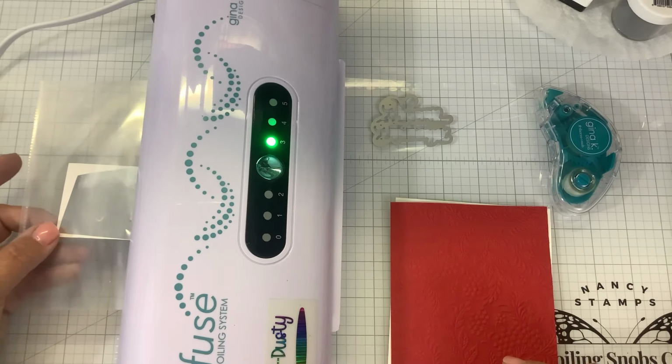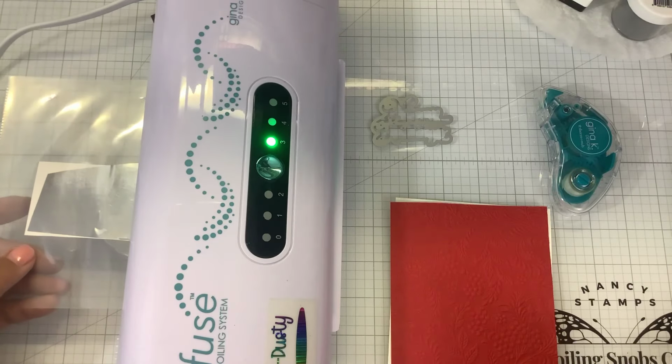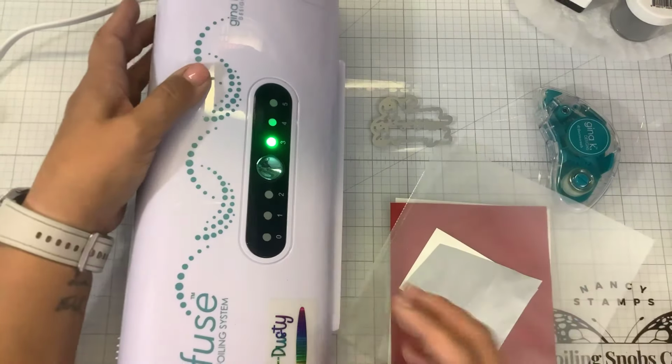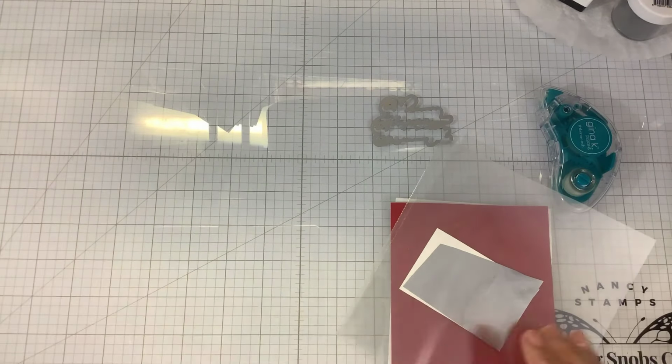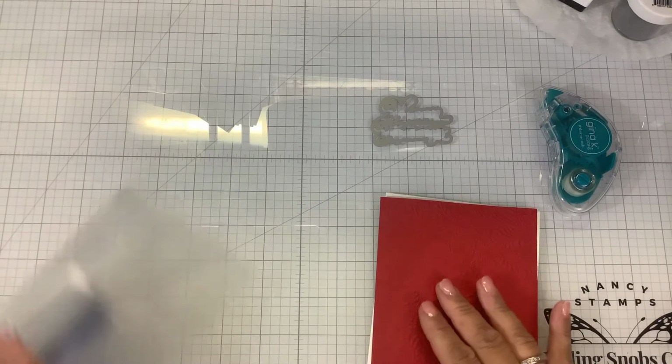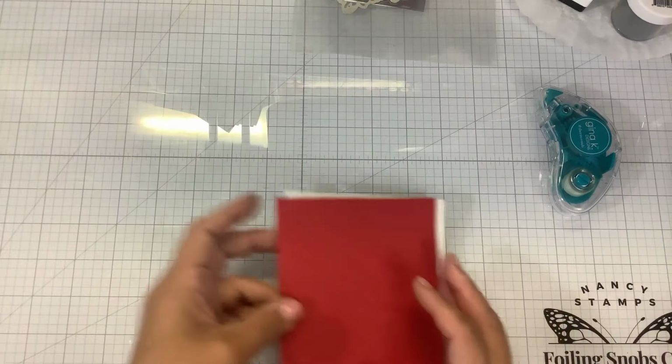And then what the foil will do is fuse to the polyglaze. I'm going to give that a second to cool down before we reveal it. And as that's cooling down, we'll give that a second, and then we will die cut that out with the coordinating die. That'll be our sentiment.